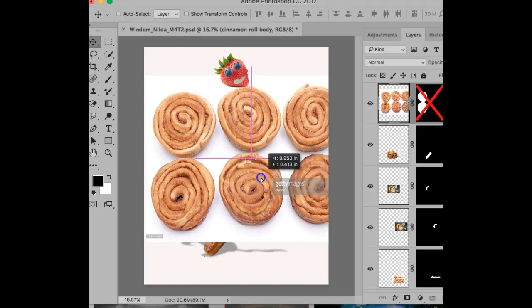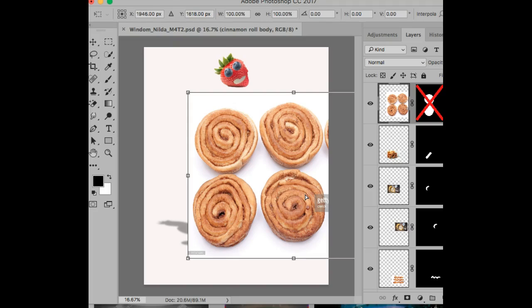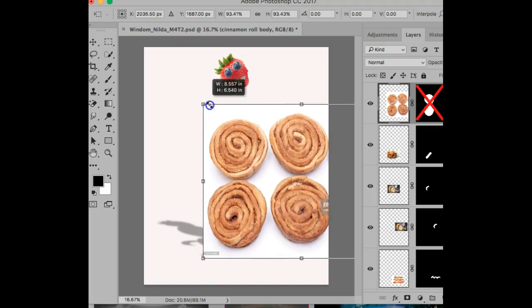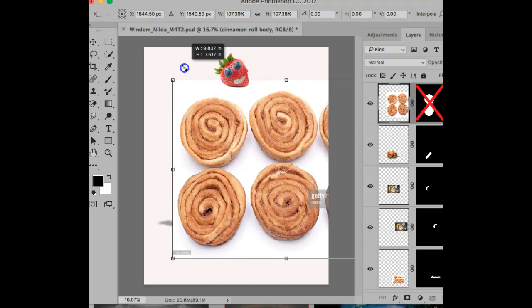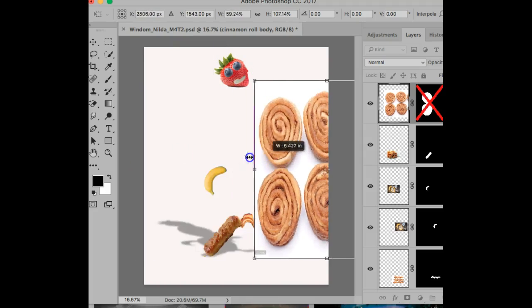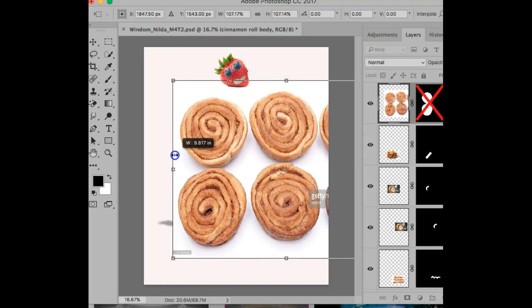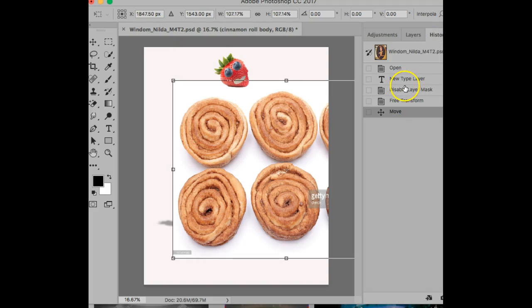So watch when you resize something, you want to make sure that you hold down the shift key as you resize it. So I'm going to transform here, Control T or Command T, and then I hold the shift key. Can you see how it hangs together? It doesn't squish. If you don't hold the shift key, you can do this kind of thing, and it's so easy to lose your image. So let me just go back here.